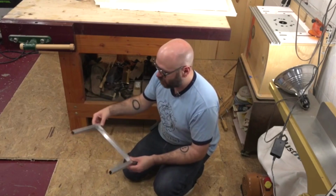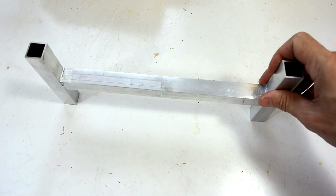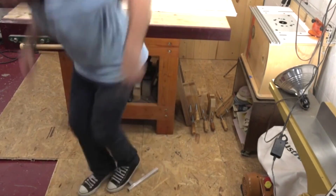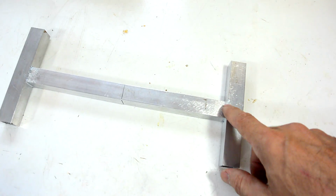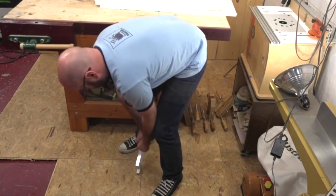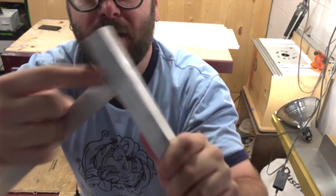I was watching a video by David Picchiuto of Make Something where he demonstrated the strength of some brazed aluminum joints. His test piece was something like this, and he put it on the floor and stepped on the middle of it, and the middle part here bent before the joints here broke. And it didn't break until he actually put it against the floor and tried actually torquing this apart. Yeah, it's just bending. All right, so yeah, the joint is starting to break right there.